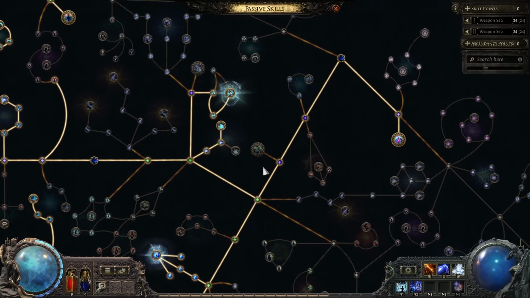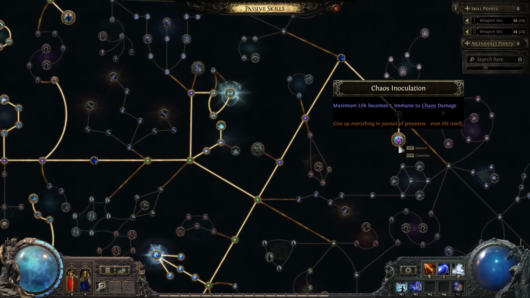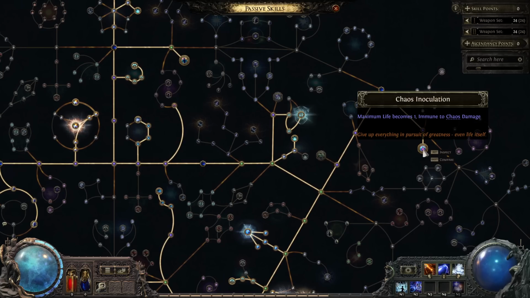Then you have this. Pathing all the way to Chaos Inoculation. Max life becomes 1, you are immune to chaos damage. But Chaos Inoculation is the core of the build's defenses, so you absolutely need it.